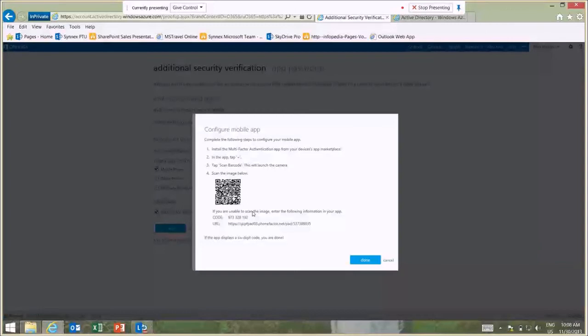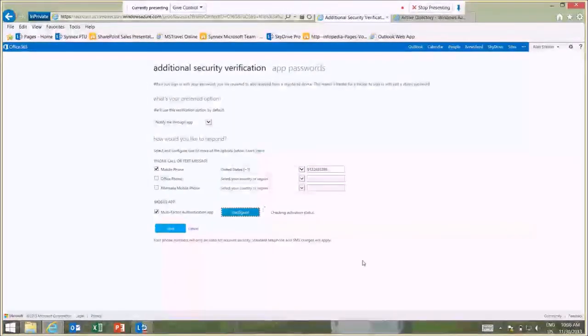And you can either type in the code and URL that's listed right here, or the application has a mechanism to actually scan the code that you see on the screen, and then configure the application automatically for you. And when you do that, it sets it up, and you're up and running in a matter of moments. And so what I'd like to do after the activation status checking has been complete is to show you how that actually works on the phone in terms of the codes and whatnot.